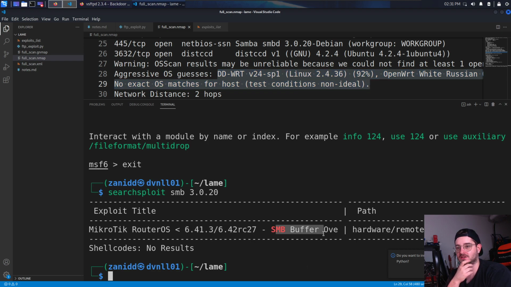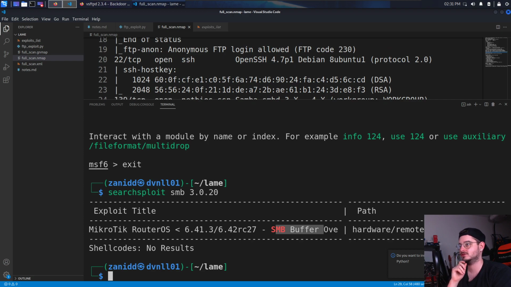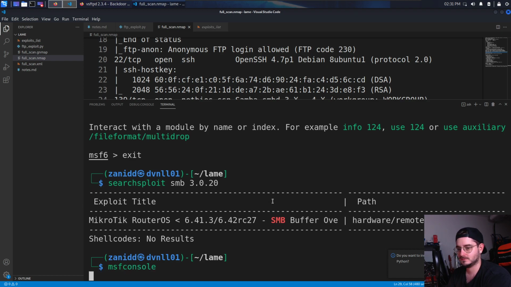Alright, I mean, we have Samba. What we could try is to enumerate the users of that thing. I think Metasploit has something for that. Why does it always take so long to open?